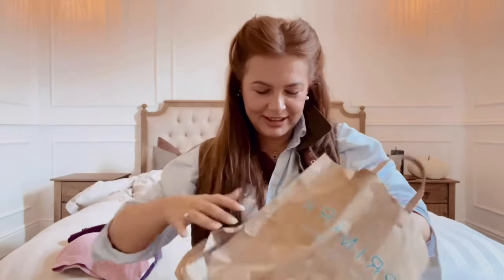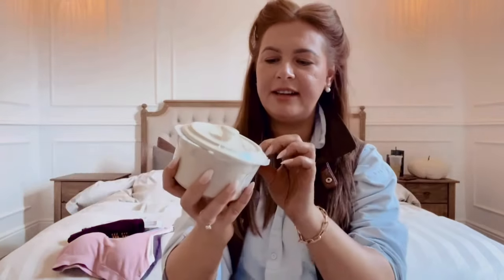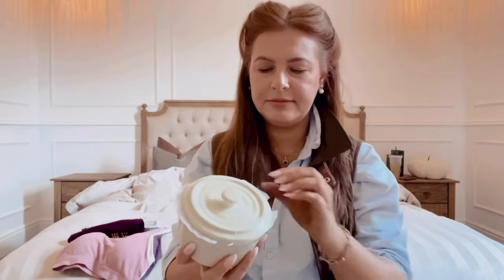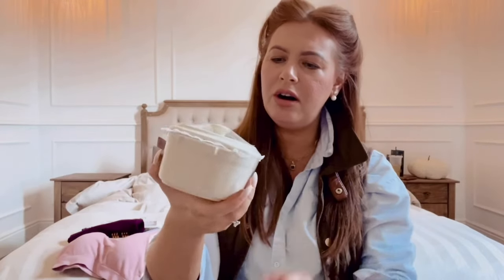Anyway, I think that's it, you guys, apart from a little pot. I went into the pound shop because they sell these, you can't see it properly. See what I mean? They sell these little, like, oh no, it's broke. Oh my God, and that is the reason I went to get it. Oh, that is so annoying. Do you know what I mean? Like, someone is definitely having a laugh today.